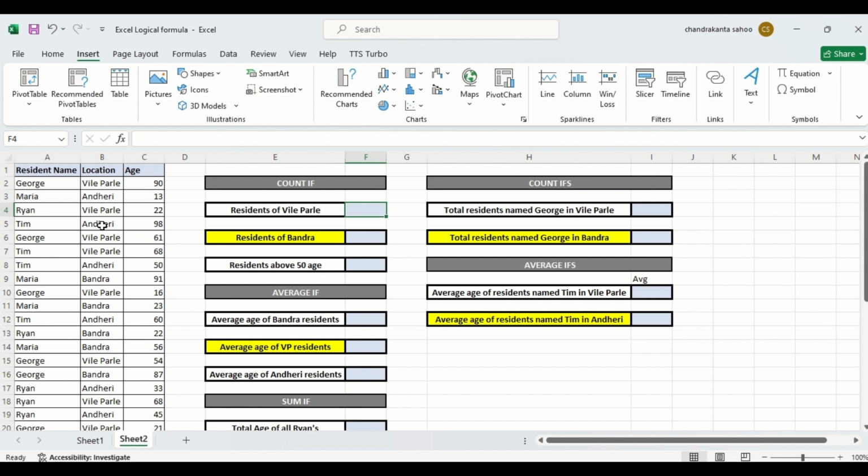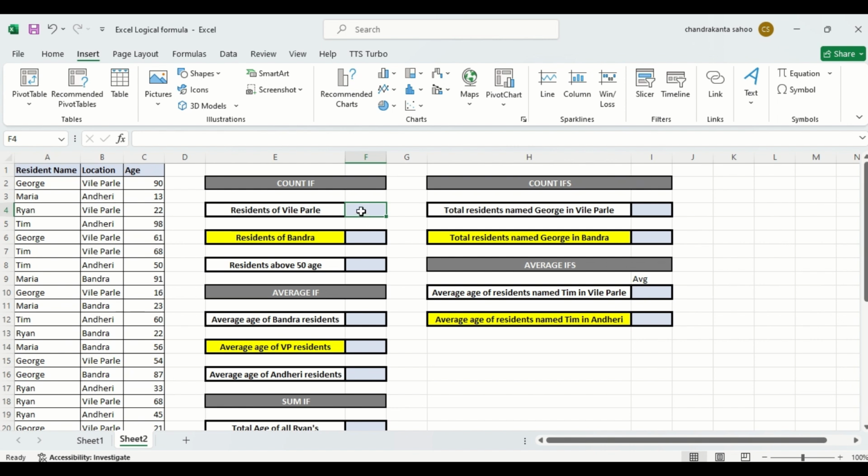It will simply count the number of data. But here we are using a kind of filter, because out of these 38 residents, we want the answer for the Villepale people.